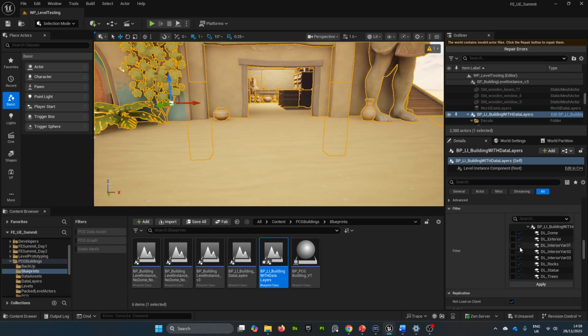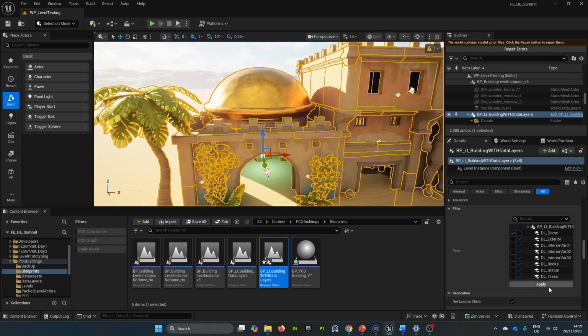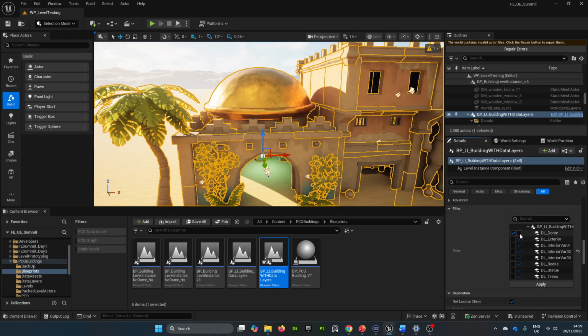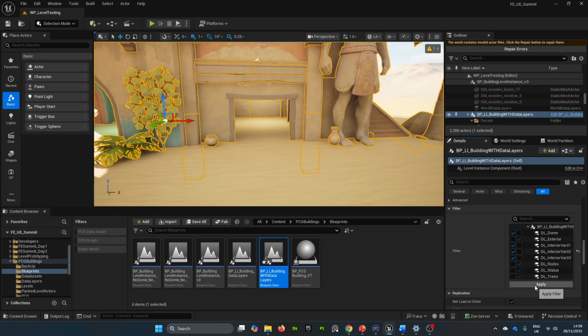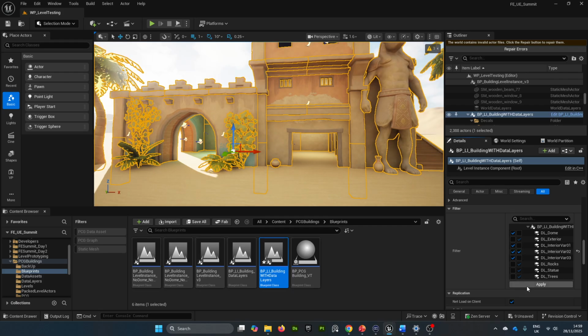Now, what we can do is turn on what we want. So for our exterior or our interior, we can turn on for our dome. We can hit apply and it will take away the dome or put it back. So that sounds great. Why would we not want to work with this system? Well, there we go, let's apply that. There we go, no interior at all, or interior two.